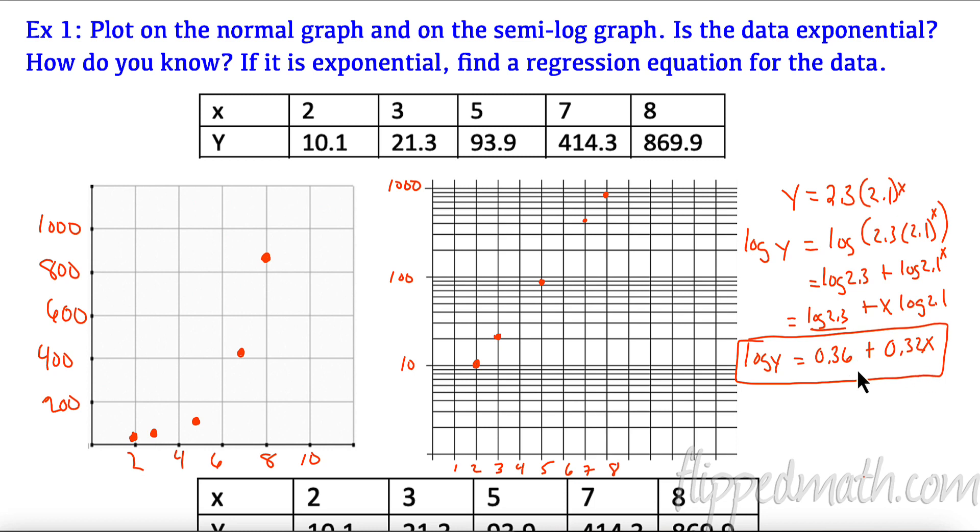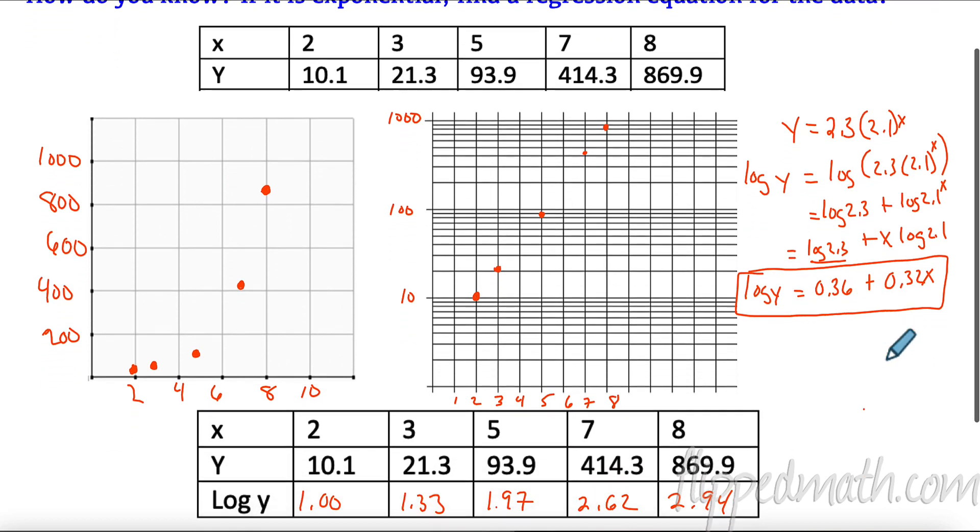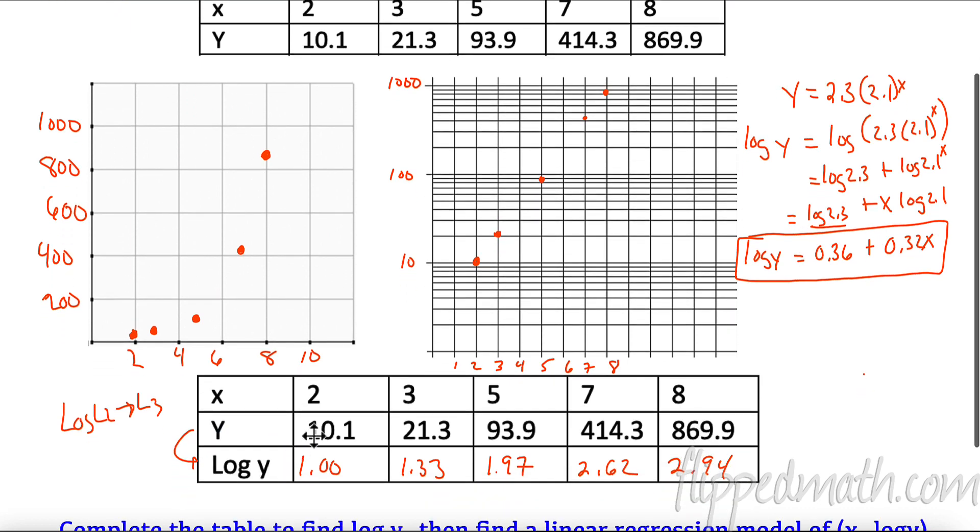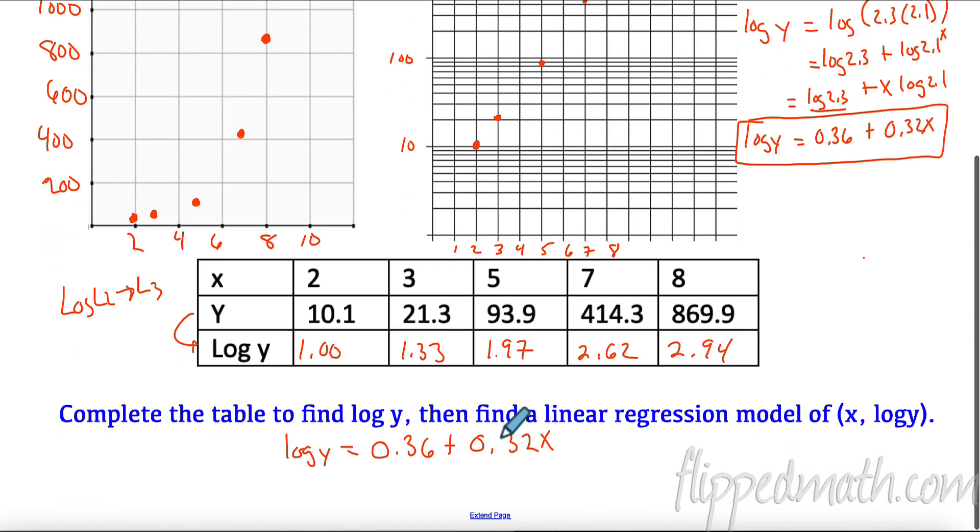All right, let's come down here. I took my data and I said log of L2 to L3, that's what I did there to give my numbers there. Could have just done log of 10.1, log of, I could have done that, but then I would have had to plug those in. To find my linear regression model, when I did, you'll notice I found exactly the same, I mean exactly, uncanny. Really good stuff here.